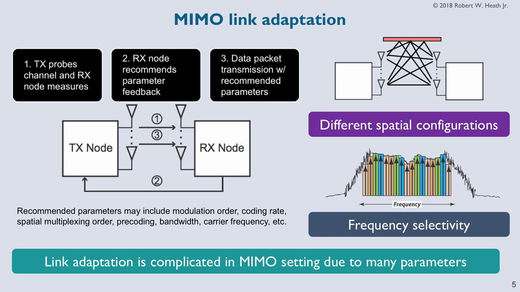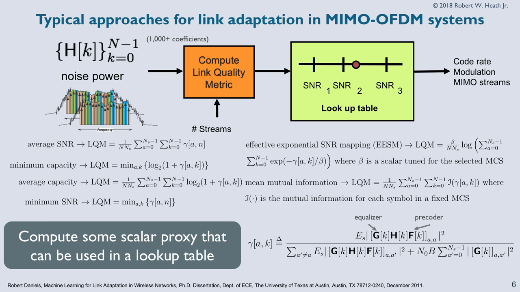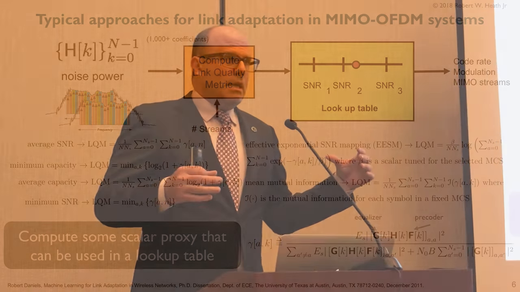We can compute mutual information, but actually getting the error rate is tough. As a result, there was a lot of work trying to shoehorn the MIMO approach into the SISO setting. The approach was as follows: take your MIMO channel estimates — in an 802.11n system with 52 subcarriers and a four-by-four channel, that's four times four times 52 complex coefficients. All of that information gets squeezed into a single number, usually something like an effective SNR. The idea is to use the same trick as before: a lookup table.